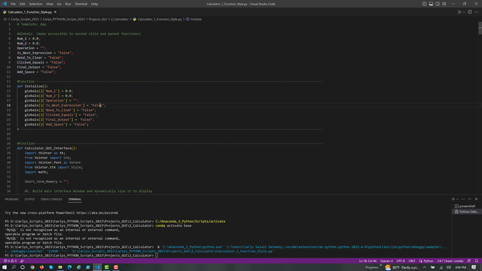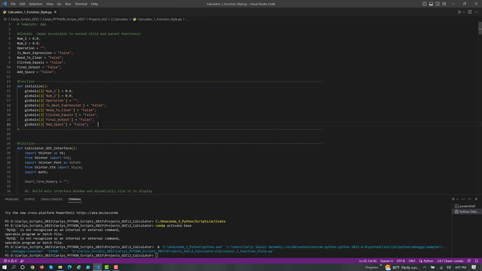And one way of accessing globals, you could just declare a variable in your global namespace in Python, and then you can access that from within a method or class. But another way is you can use this method here called globals, and you can use that to access a global. So all these are declared as globals, but when I want to access them from within a method, in this case initialize, which is just a function I use to set initial values, I just use the globals method, and then in square brackets the name of my variable, and I can assign a value to it.